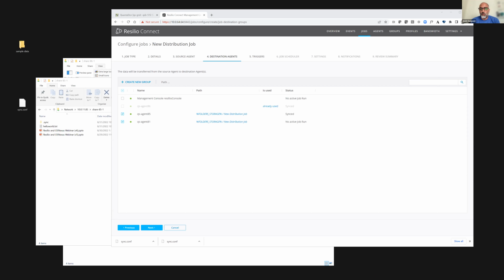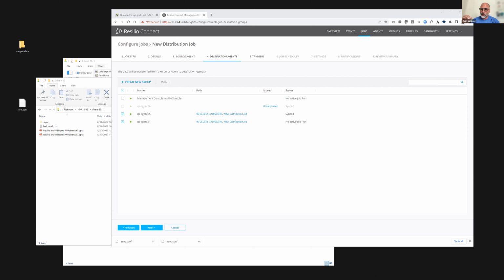But if we're syncing VDI container profiles, this is something that Resilio does very well to provide a highly available, active sort of VDI environment, where you can have users logging into multiple locations and have their profiles already in sync and all their data is waiting there. And so active VDI profile container synchronization is kind of a popular use case for us.